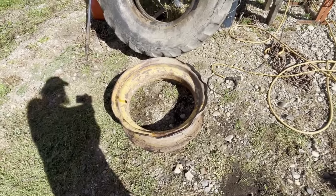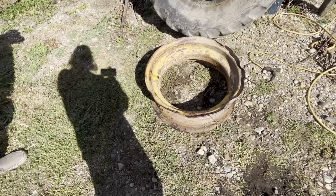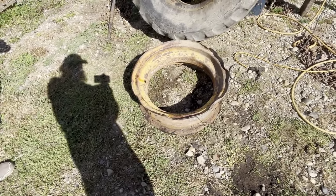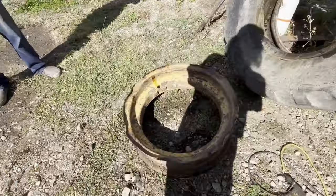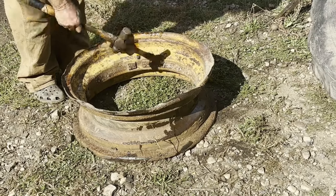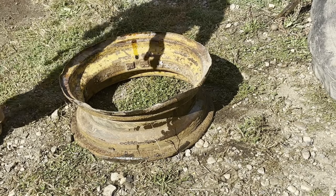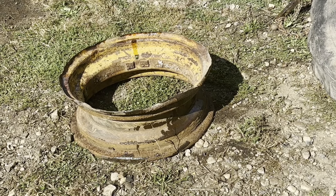This here is the damaged side of the rim, so I think the cut and torch, pipe wrench and crescent wrench, and tap her with a hammer, and I think we can get her straightened out so it'll hold that other tire. Coming with the ball peen, I'm going to get the torch on it and just heat up small areas at a time and beat her into submission.